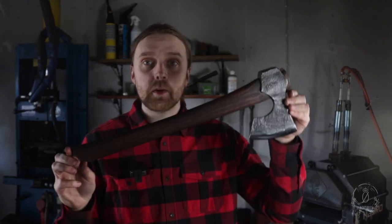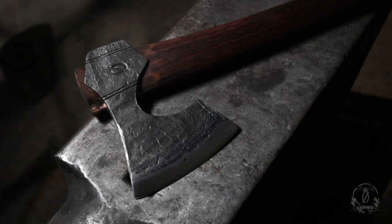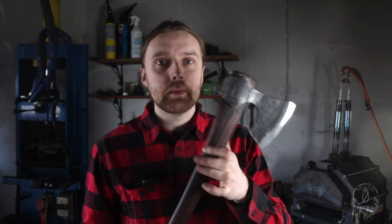So in today's video, we forged a Fryken laminated bearded axe. And it's basically the same as the normal Fryken, except it has a mild steel body with a laminated edge. And the forging process on these is very fun, but a little bit more challenging.